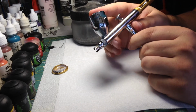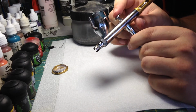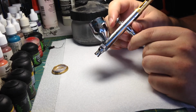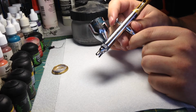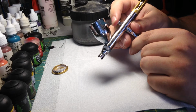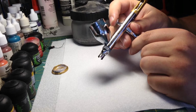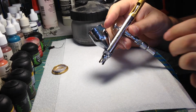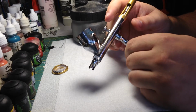Second, I use a gravity-fed dual action airbrush. Dual action meaning push down for air, push back for paint. It gives you a lot of detail and a lot of really fine control because you can push down a little bit and pull back a little bit and get a little bit of paint, or you can push all the way and you're going to get a lot of paint. It just makes it very easy.